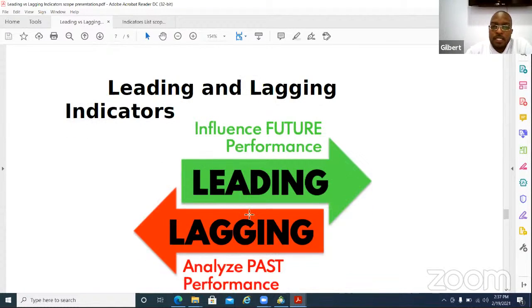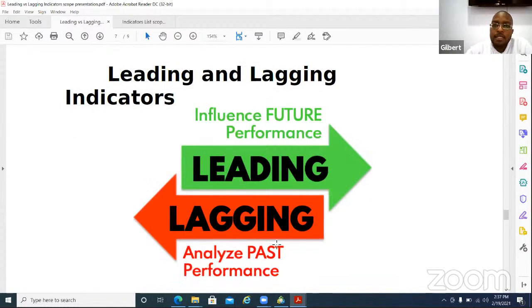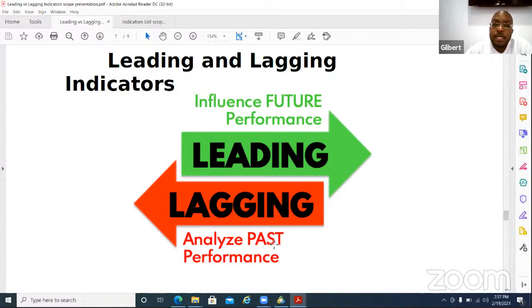And from those 5 categorizations, we want to group these indicators into leading and lagging. So first of all, we have to know what leading indicators are and what lagging indicators are. Mind you, leading and lagging indicators are also there in fundamental analysis. So we have leading indicators when we're looking at economic trends, and there are also lagging indicators when we're looking at economic trends. But that will be for another webinar. So for today, we are looking at leading and lagging indicators in technical analysis.